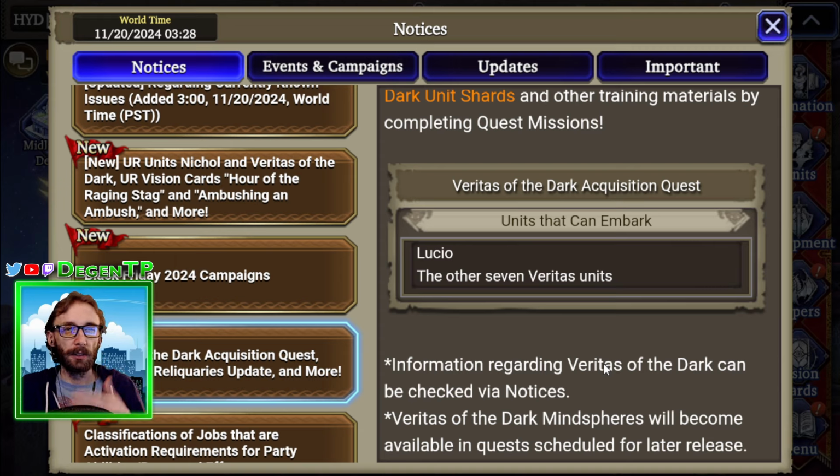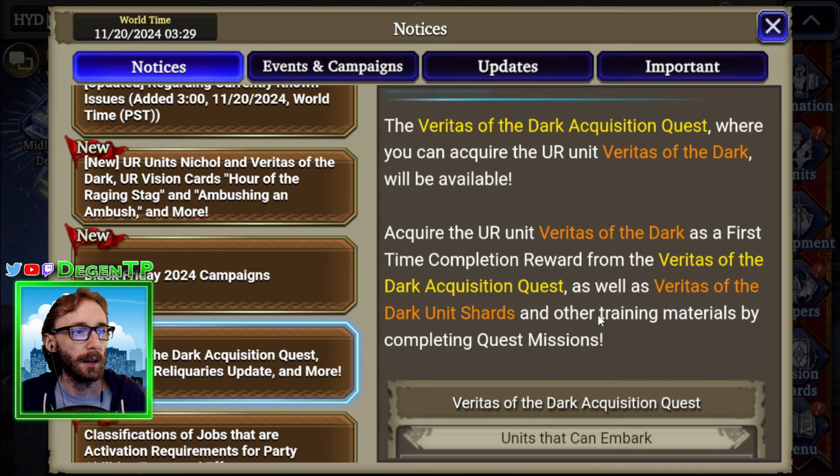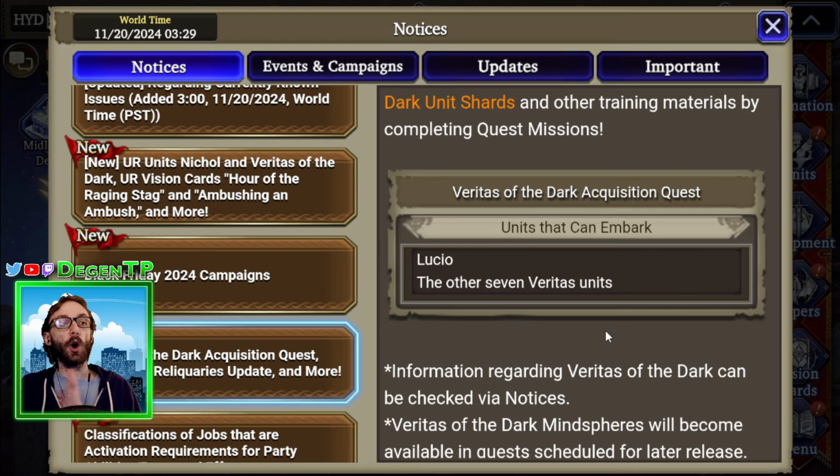I don't know how far we're going to be able to take Veritas of the Dark right away, because you know when they release them, it's usually over the next couple of months they'll release things like their LBs and stuff. Like Bolt just got LB in this update as well. But in this quest, you're only going to be able to take Lucio and the other 7 Veritas units. So I hope you guys have been building these other Veritas units. I know if you haven't been, Wind is one that you can potentially knock out in a day.